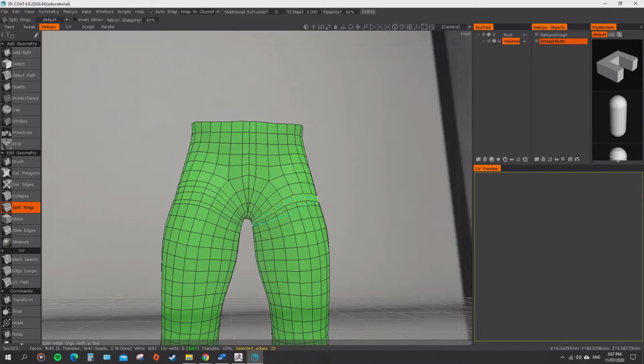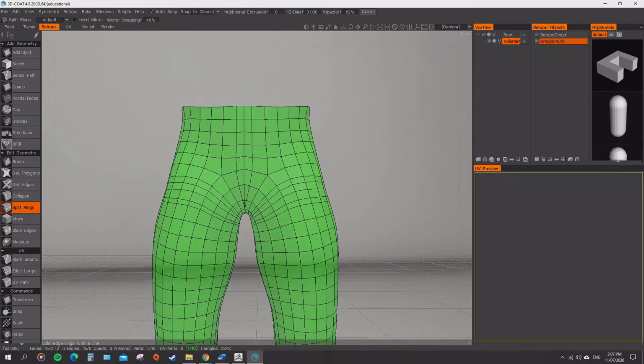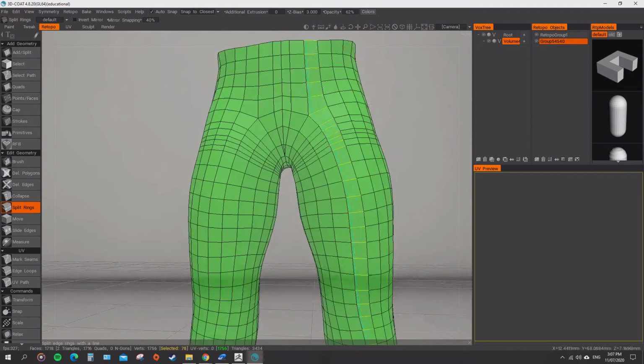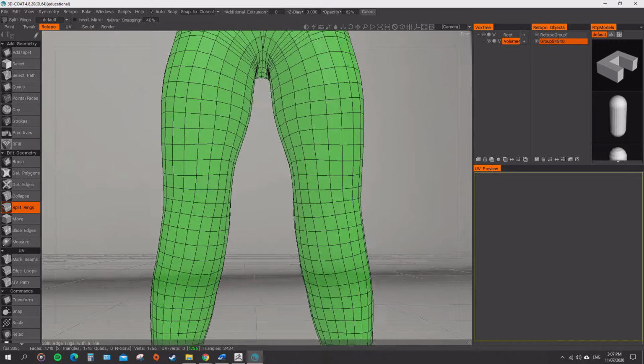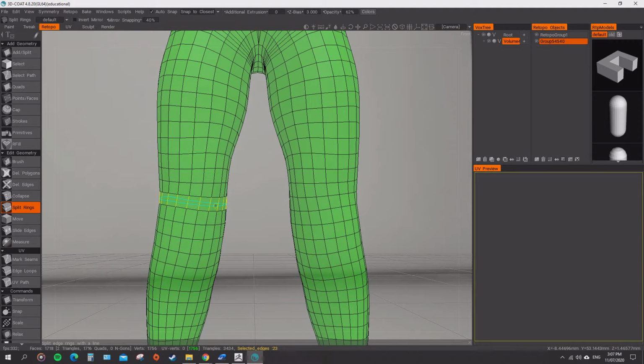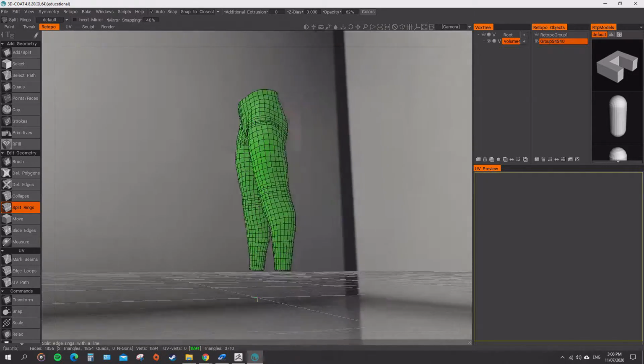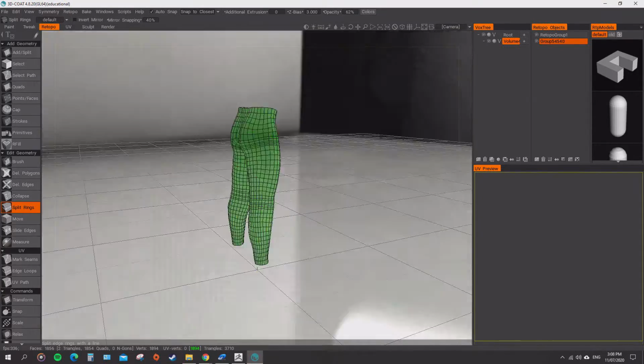Maybe there and there also, to keep them all the same sort of shape. Said before as well, you want some more around the knee areas. I think that's around the knee area. Alright, that'll do for now.